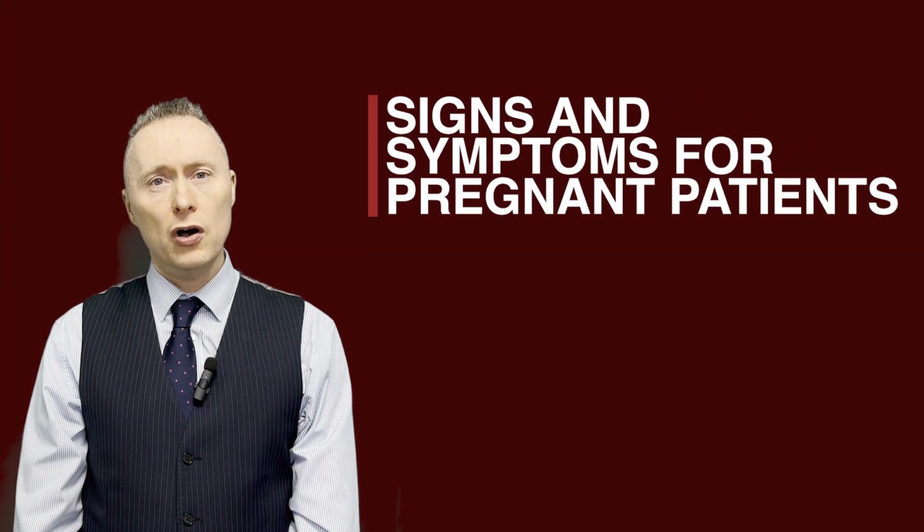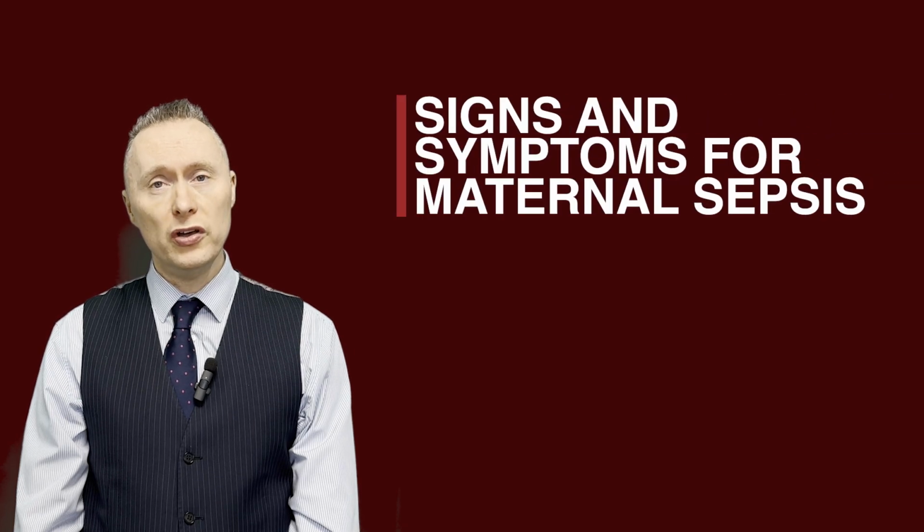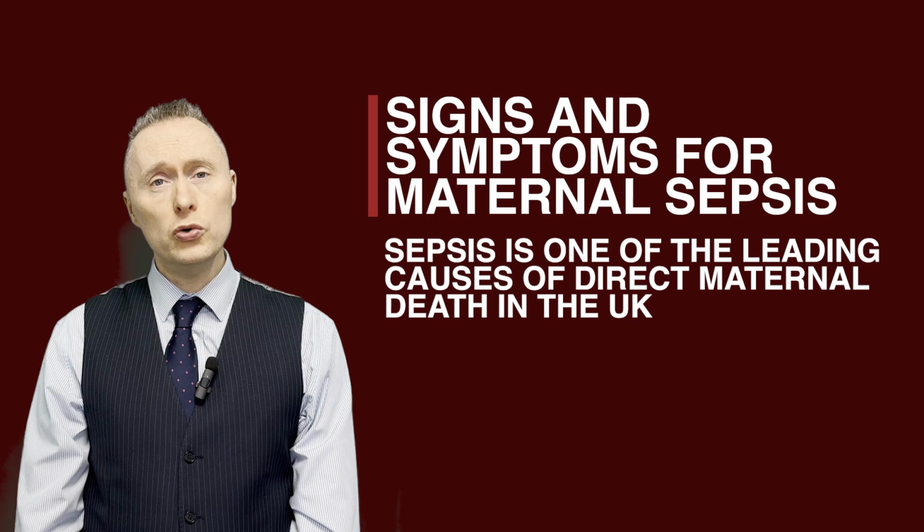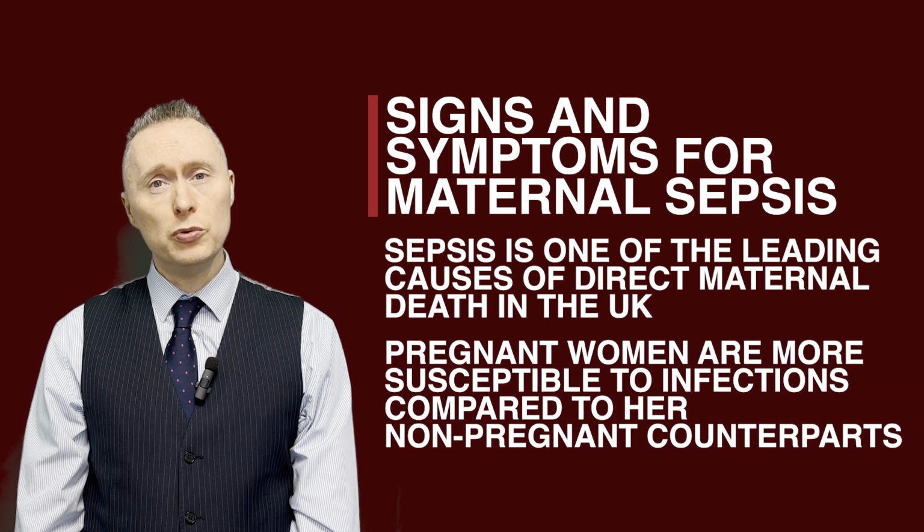The signs and symptoms for pregnant patients are different to those of adults. Sepsis in the pregnant patient and the patient who has recently delivered is called maternal sepsis. Sepsis is one of the leading causes of direct maternal death in the United Kingdom. Pregnant women are more susceptible to infections compared to their non-pregnant counterparts.